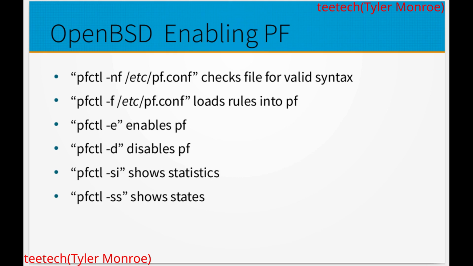Also, if we want to see information about how many matches per second, how many blocks per second, and things like that, we can use pfctl -si, that shows the statistics. And these are actually short for information, so this is a shorthand way of doing it. The other one, how we spoke about it being stateful, we can look at the states with pfctl -ss, and that shows our states for us. Okay, with that, now we'll go into the PF lab. So I'll see you there.